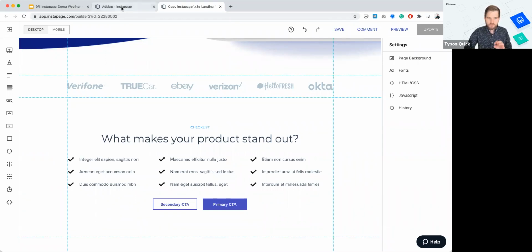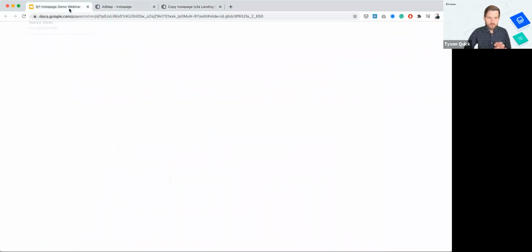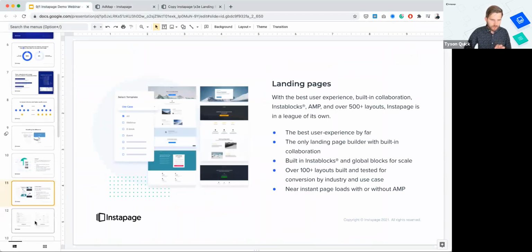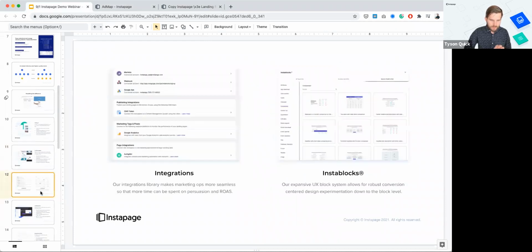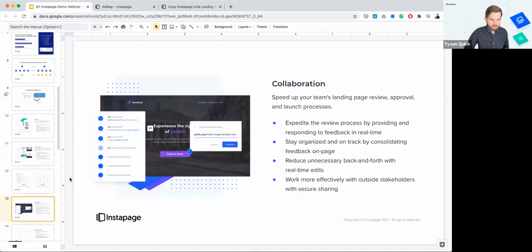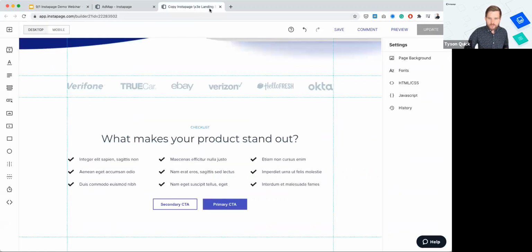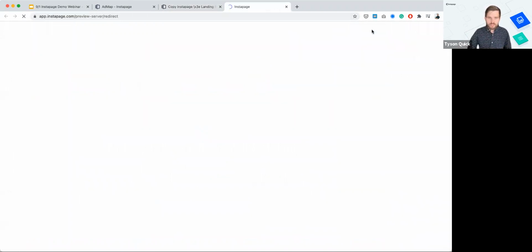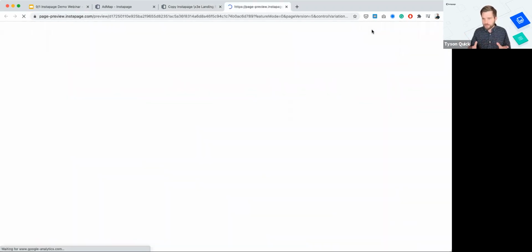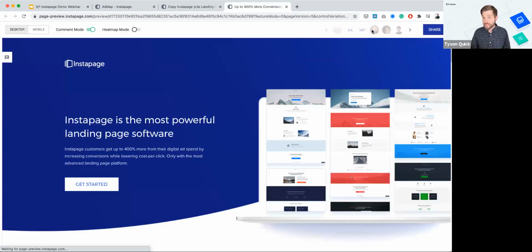And the last thing that I'll show in the builder stage is a whole collaboration functionality. So I'm actually going to skip ahead here to the collaboration, and let's go ahead and show you that. So of course, there's times when I want to collaborate with an agency or my designer or my copywriter, and I don't want to have to go into a separate Asana or project management tool. So I'm just going to hit comment here, and I'm not an illustrator, I'm not a copywriter, so I just kind of created the layout, right?